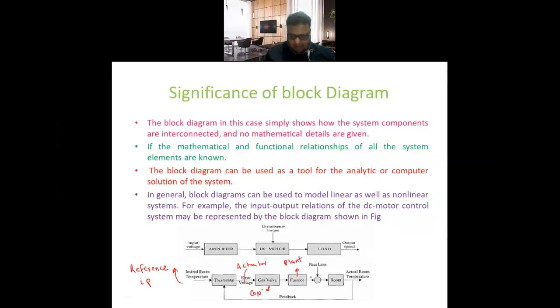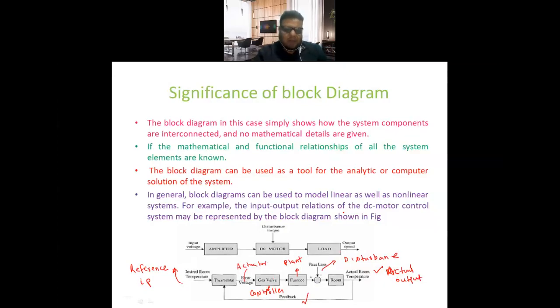The gas valve is acting as a controller, and there is the feedback mechanism over here, wherein there is heat loss. Suppose you open the window or close the window, there would be variation in the heat. This can be summarized as a disturbance, and you have the actual room temperature, which is the actual output you are getting. Your input is also your reference input. In some books it's also expressed as the desired output.